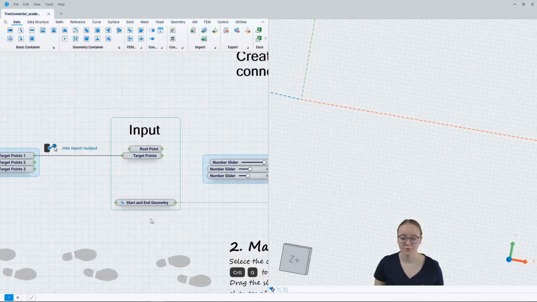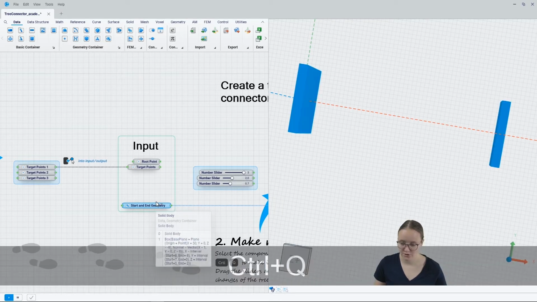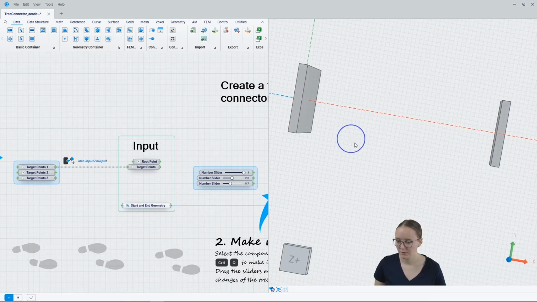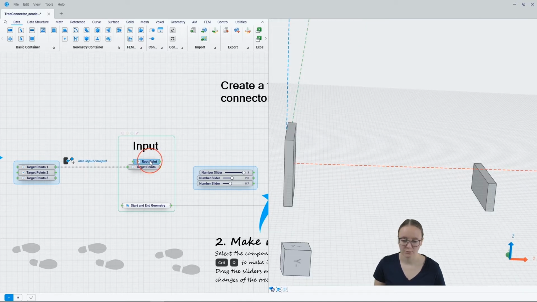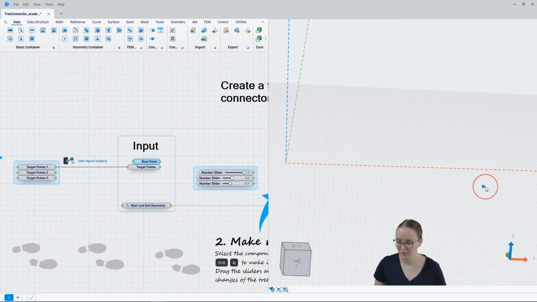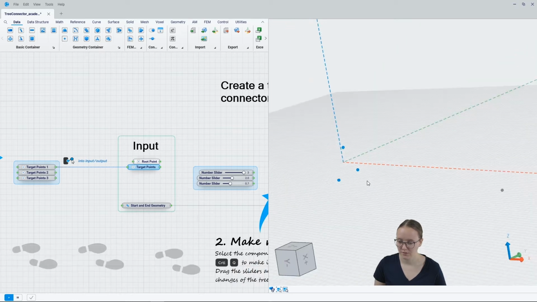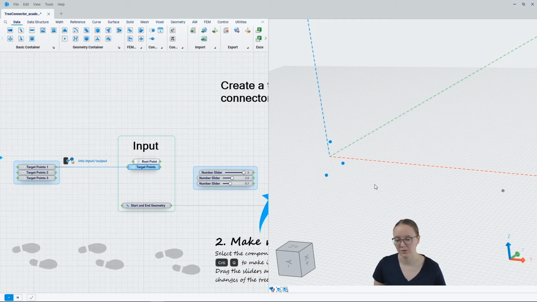The inputs for this session are the start and end geometry, then a root point that lays within the start geometry, here, and target points that lay within the end geometry.